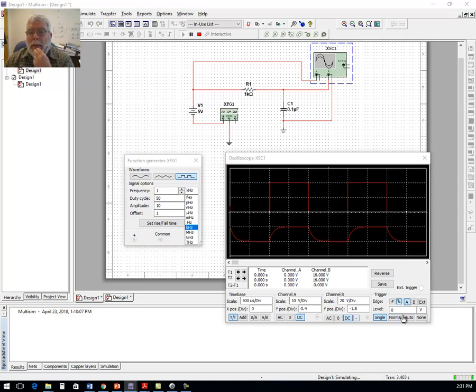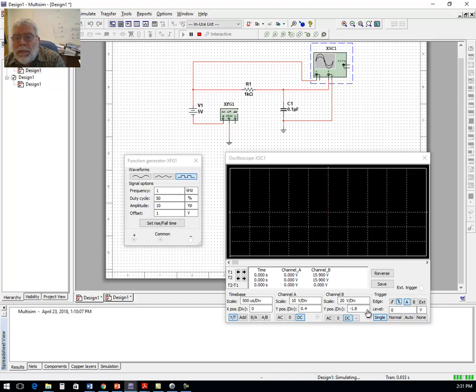Okay, let me see. We need to rerun that. All right. So this is 1 kilohertz. See that now, as expected, you have to use the equations to find actually the percentage of charging of the capacitor here. The point is that if you change these frequencies, then you're going to have a much better view.